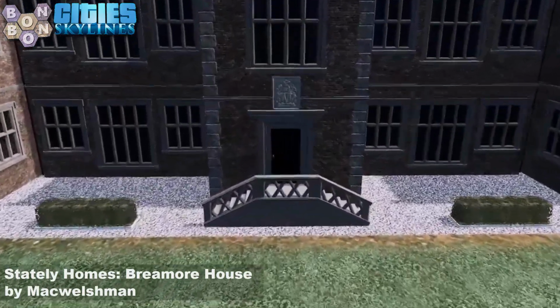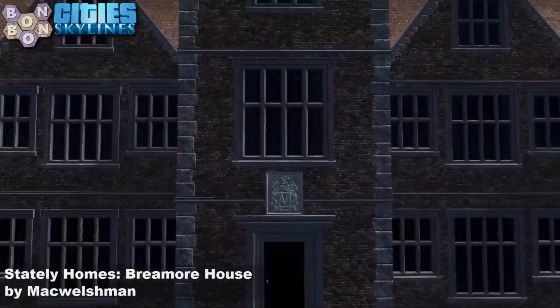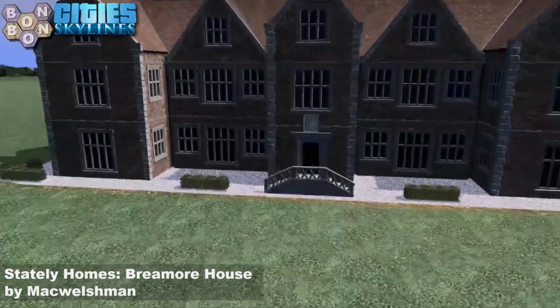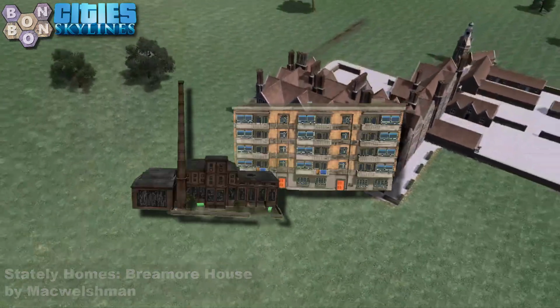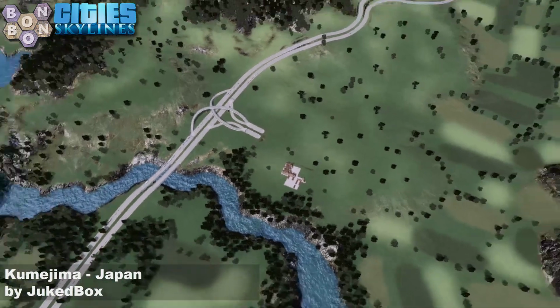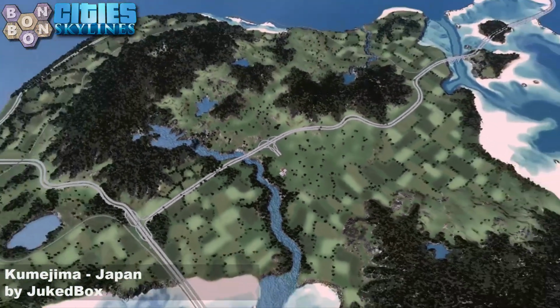You poor things. Stately Homes, Braymore House by McWelshman. That's a great selection of stately homes. Do check out their workshop for all of that. Thanks, McWelshman. What a top creator they are. Speaking of top creators, JukedBox.